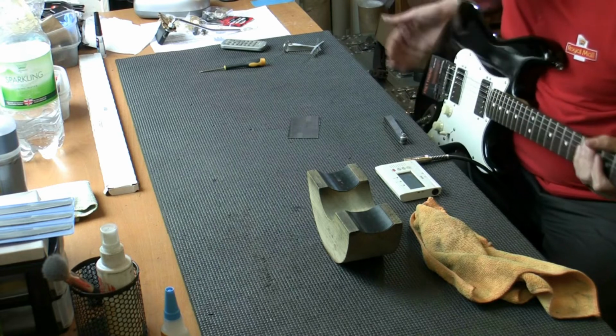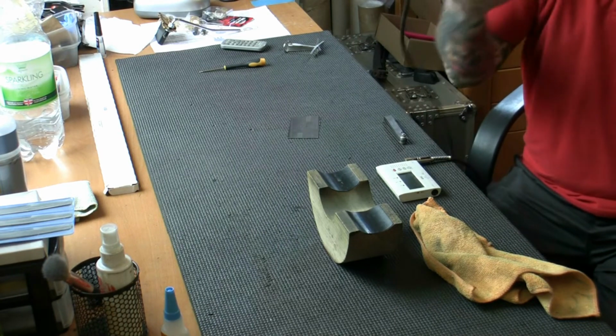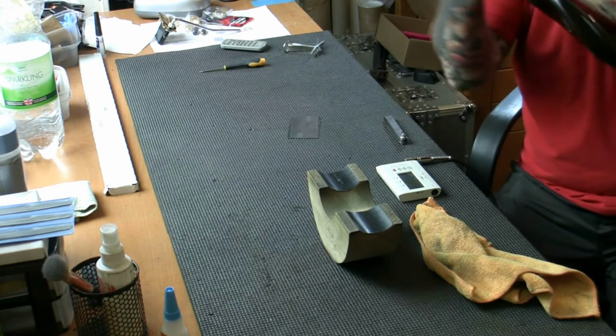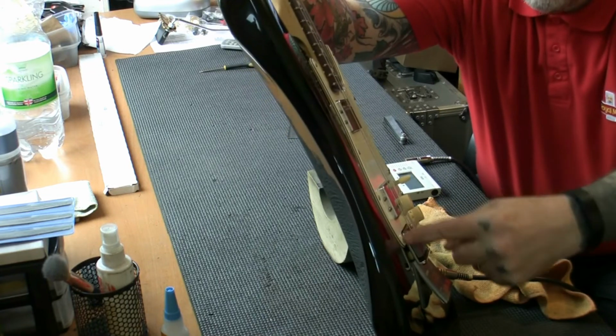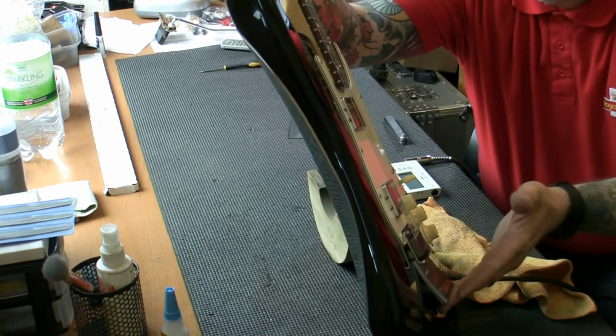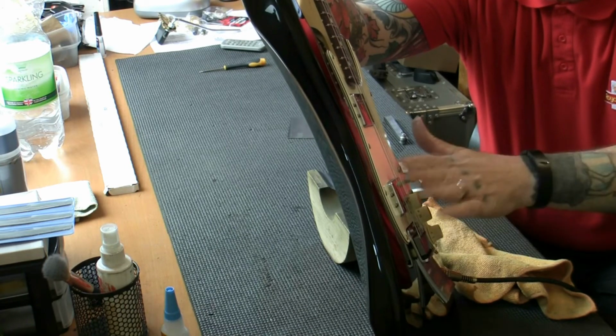Fine, so there's no buzz anyway, so I'm quite happy with that, so I'm going to leave that where it is. The tremolo is also more or less set. I'll show you if I can. Can't show you from there. I can try and get in there. There you go. Can you see the tremolo? It's leaning forwards a bit, with business cards underneath. That's exactly how I want it set, so we can get some pullback and we can get some dive bomb.